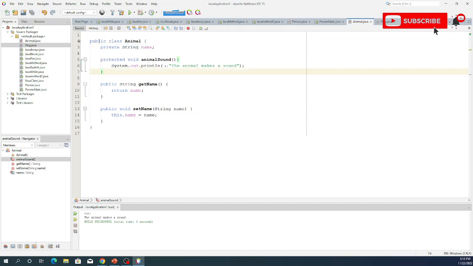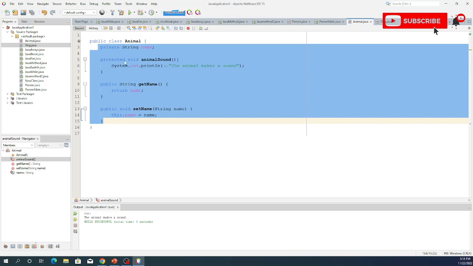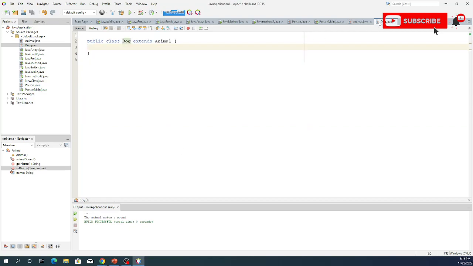So if we use animal as the superclass, its methods and properties will be part of the subclass. Now we need to demonstrate the ability of polymorphism.